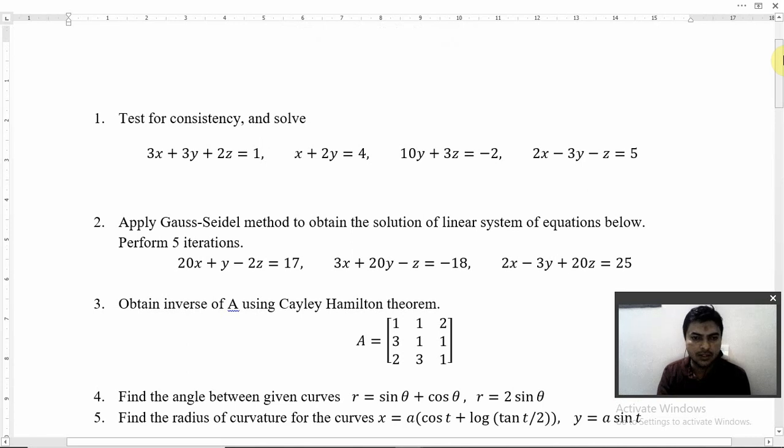So here I am going to start with the Gauss-Seidel method, which is very easy. Look at the question, friends. Is it diagonally dominant? First you have to find diagonal dominance. The description of Gauss-Seidel method and more examples I've solved in a previous video. You can go through it.